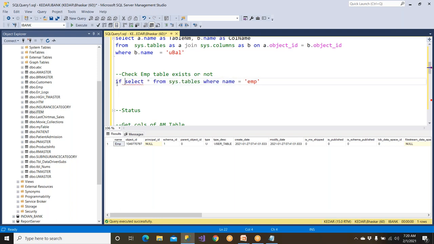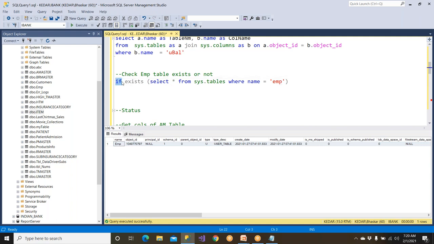If exists, open the bracket and close the bracket. What is the meaning? The exists function will become true if you get at least one row. So at least one row is available, so this function will become true. This is an if clause, like programming.